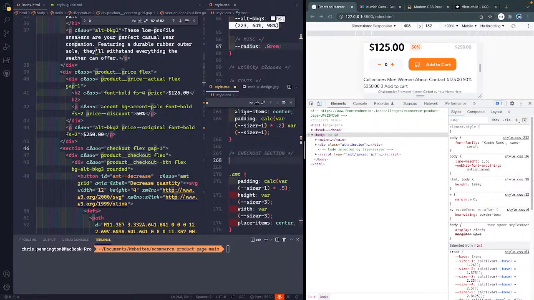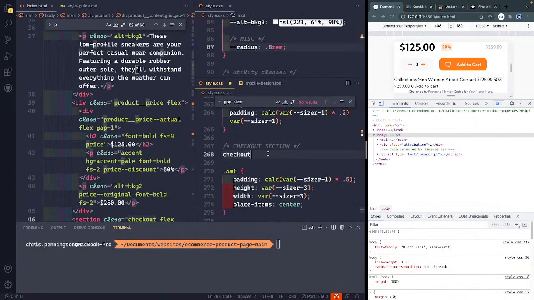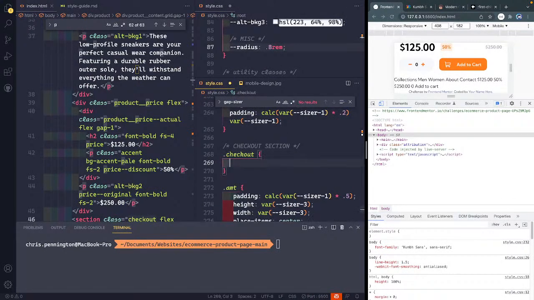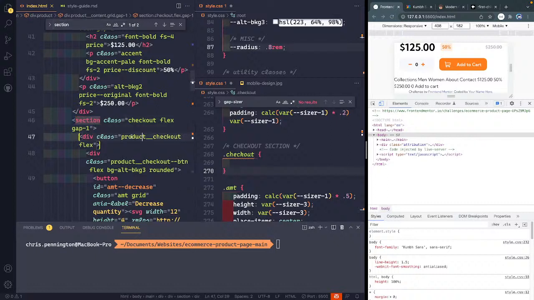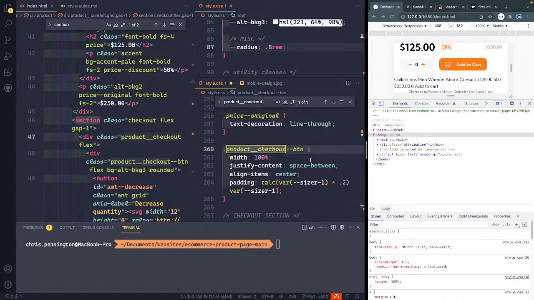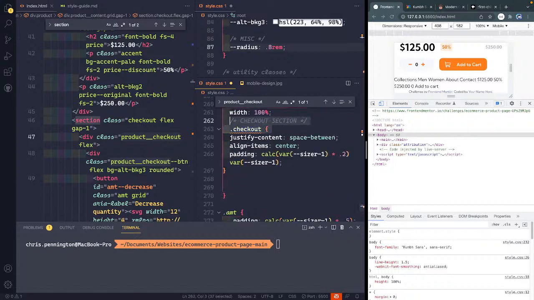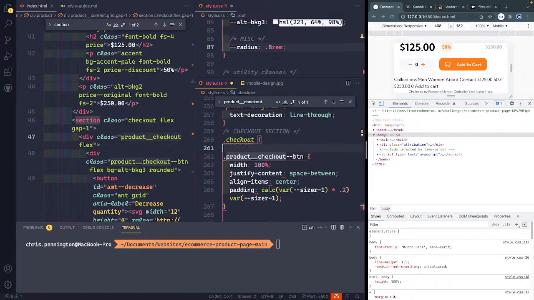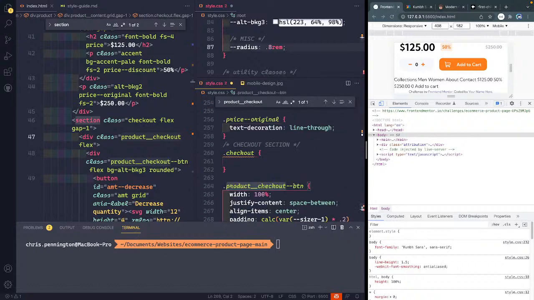There's obviously a lot of cleaning up of the code I need to do, and it's really hard with this zoomed in, but I want you to be able to see it too. So let's grab the checkout section here, and we're going to first of all do, actually what I need to do is come to the, let's see, section, checkout flex, the product checkout. Do I have that at all? No. So let's move this up here. All right, like that. And then, oops. Right now that's got nothing in it. We'll fill that in later.